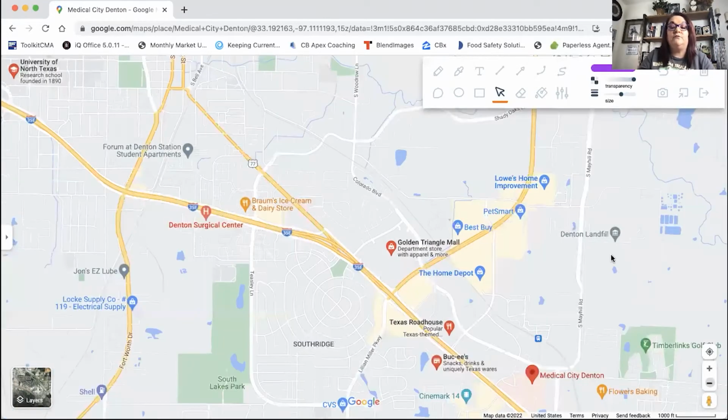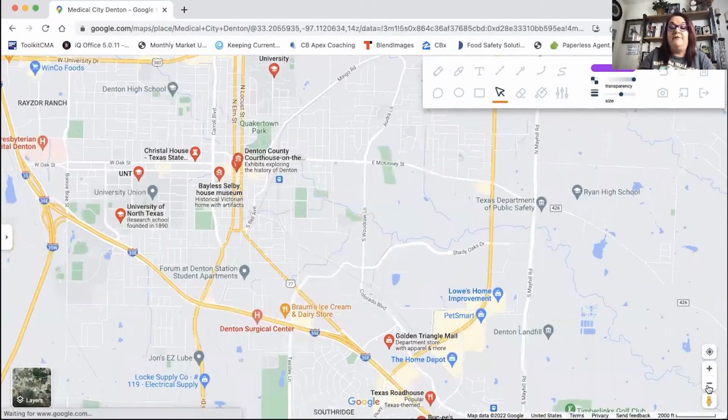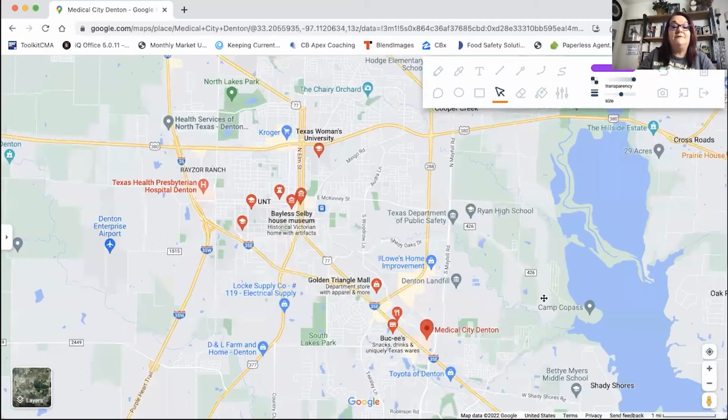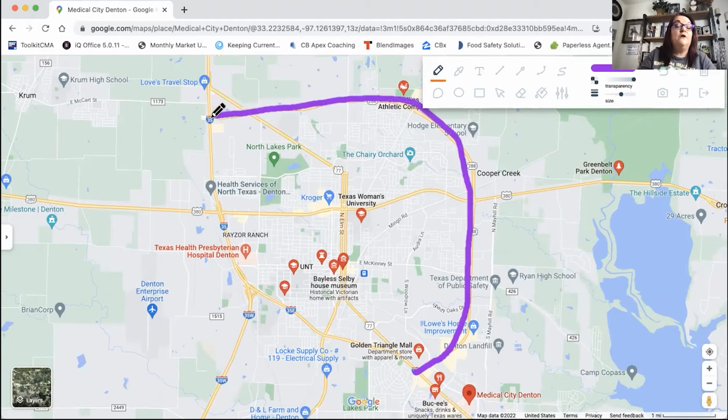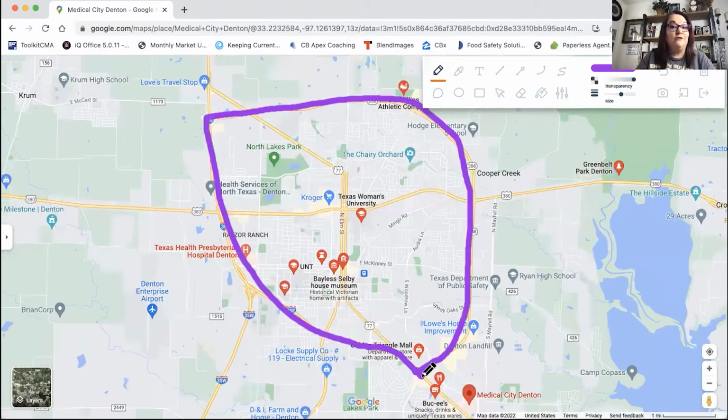Now, I'm going to show you guys something real quick about this. It does loop around Denton, so let me show you. Starts right here and goes all the way around to 35. And then if you, again, took 35 all the way down, that's kind of where the loop is, right? So here's your loop. If you got on the loop and wanted to know, are you going to make it all the way? You can. Yep, there's the other side of I-35.